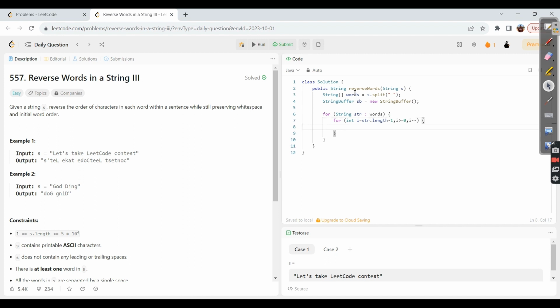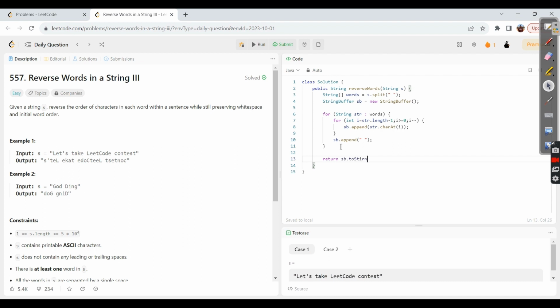Here you do sb dot append of the current character, str dot charAt of i. Once this is done, you're done processing one word. Then you need to append a space, sb dot append a space, because you are splitting them based on space. Once it's done, you return sb dot toString.